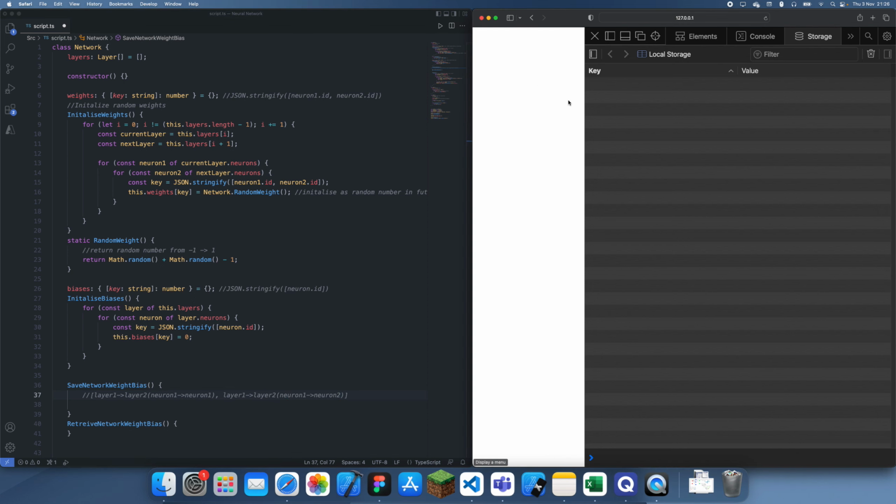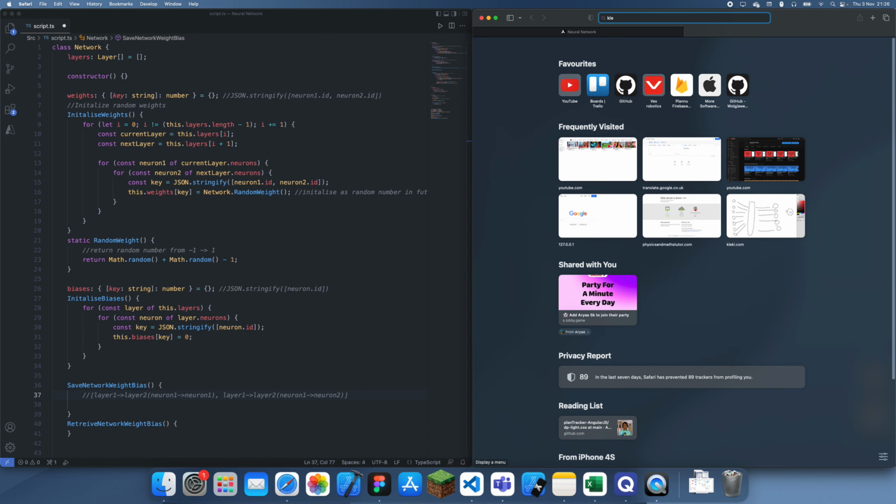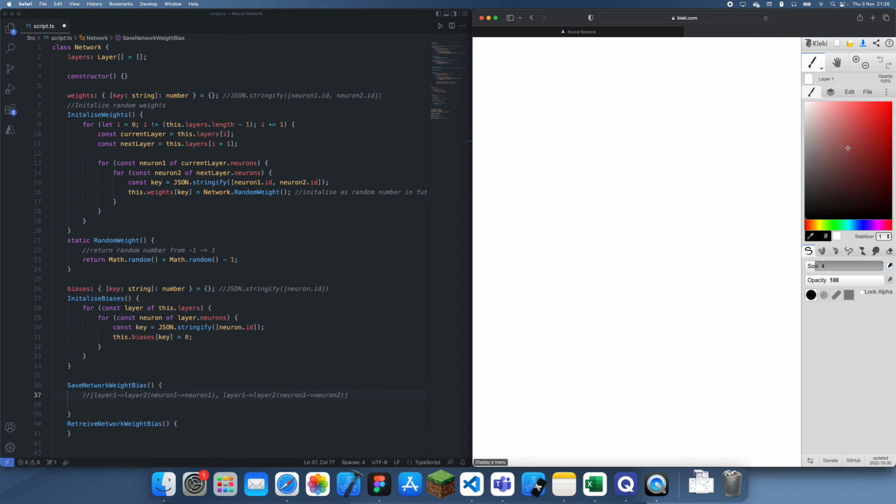So if you can imagine, it's going like this. I'll draw it on, just so we can have a visual representation. I'm not going to bother with all of the colors, but if you imagine like this: 1, 2, 1, 2, 3, 1, 2. This represents our current network: two input and output layers, two input and output neurons, and 3 neurons in a hidden layer.